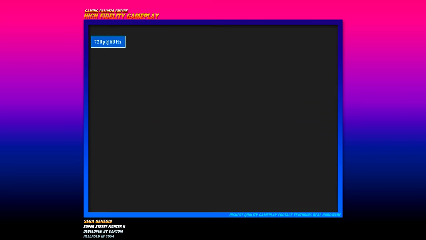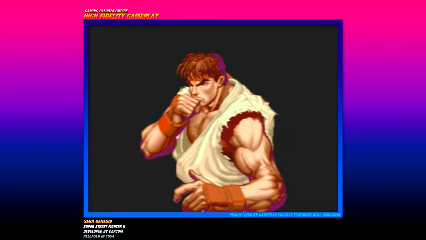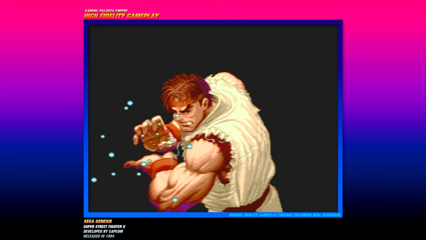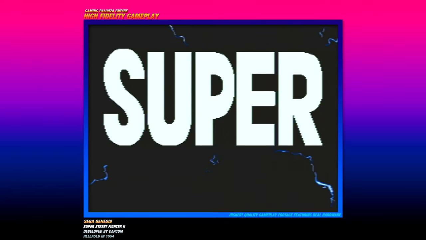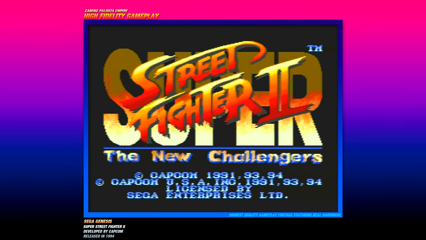So here we are playing some Super Street Fighter 2 on the Sega Genesis, on the 6-button controller. Let's see if we got the Capcom logo right there. Awesome Capcom sound effect. And then we have the fantastic Street Fighter 2 introduction. Got the Super Street Fighter 2.